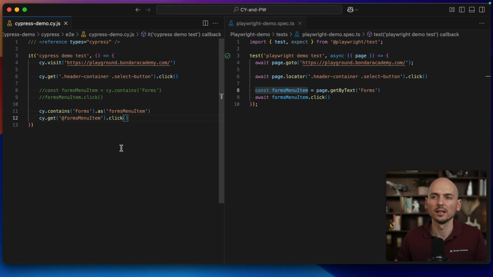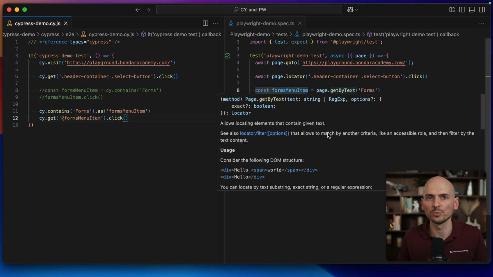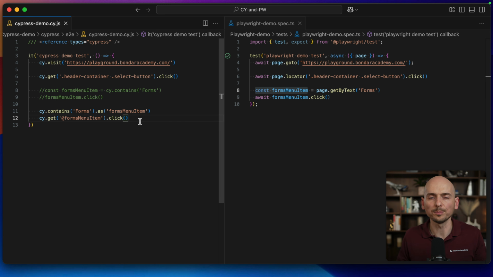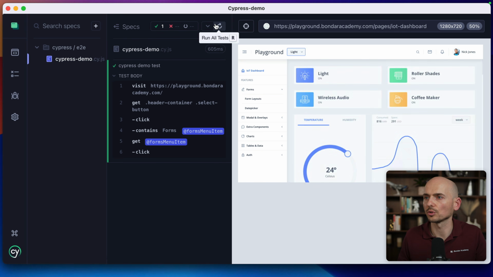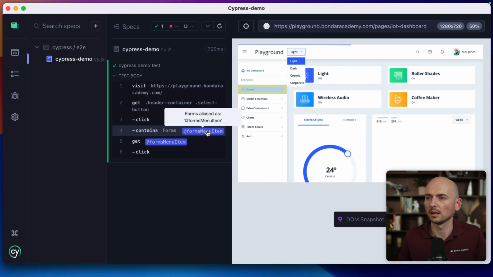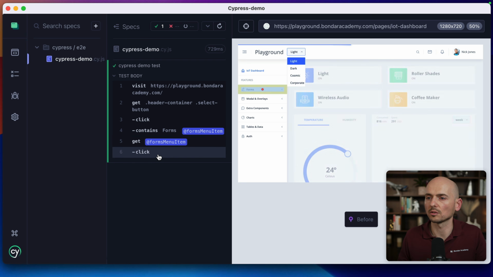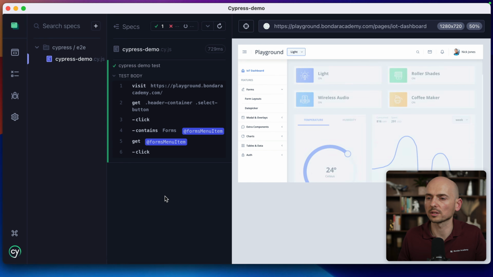So that's some specifics of how the scripting, specifically Cypress scripting, is designed. Well, it is what it is, just because of this asynchronous nature, and because Cypress is hiding from us all this async await objects and all that stuff. To simplify as much as possible, they had to go this route, and this is how it would work. So let's go one more time, refresh, and you see it's also working. Forms was selected. This is the alias defined, and then we interacted with this alias, and click was performed.